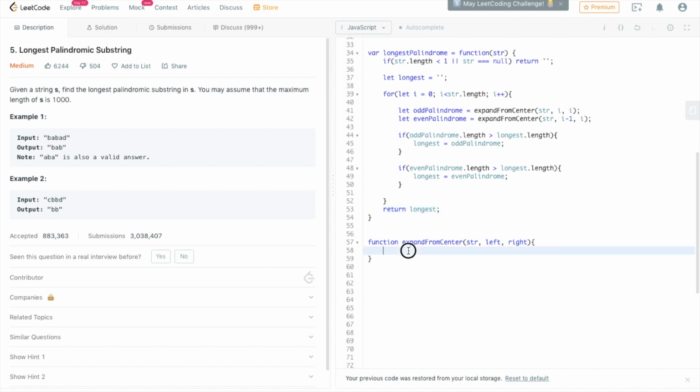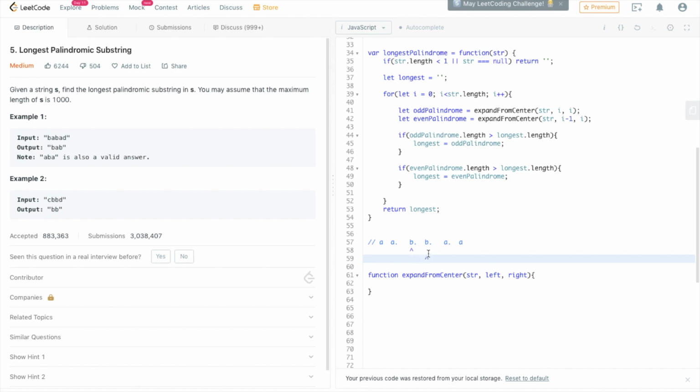Okay, so now I'm going to do expand from center, which we're just going to keep expanding until we either hit null or we hit two characters that are not the same. So say we have A, B, A, B, B, A. And let's say we just have a pointer here and here.